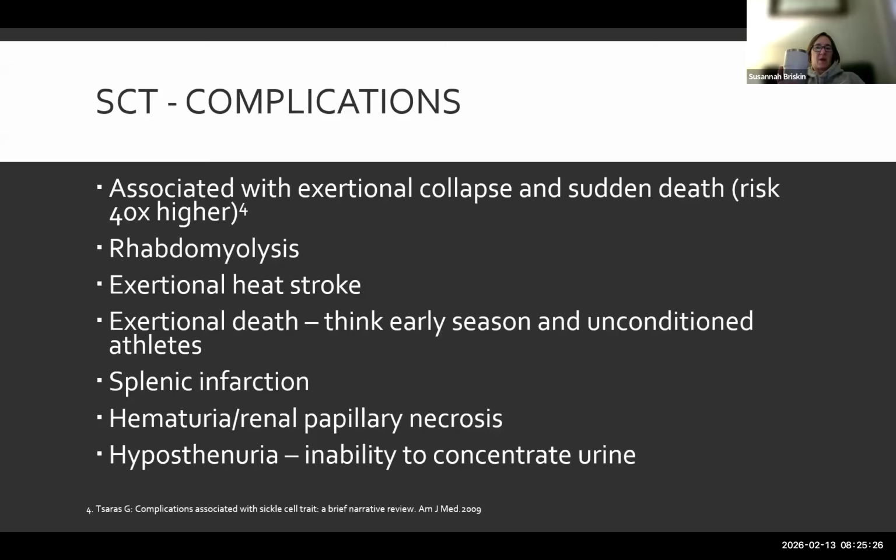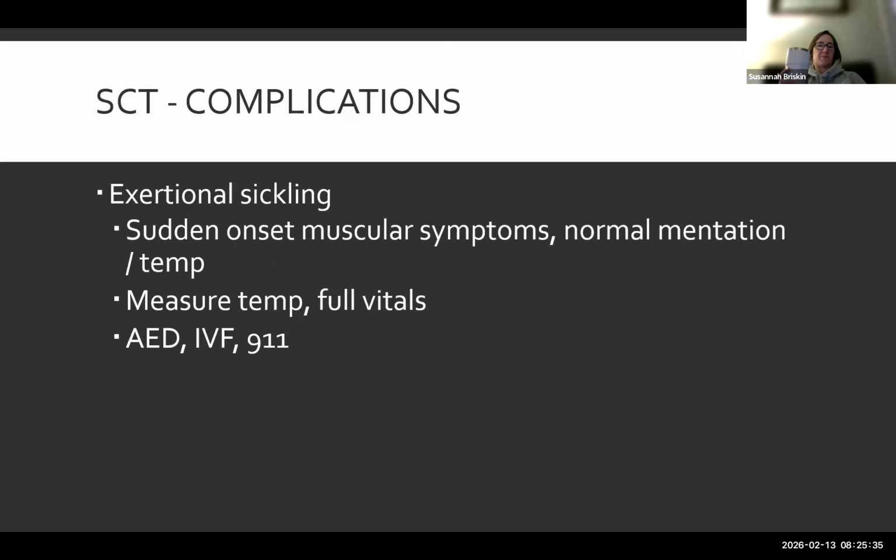So it's super important to think about this if you are playing or practicing in an area with altitude. It needs to be much higher on your list. Exertional sickling leads to sudden onset muscular symptoms. They tend to have normal mentation, so they're acting normal, as opposed to people who have exertional heat illness or heat stroke. They have extreme muscular pain but a normal temp. But if they're having exertional sickling, you've got to remember this can lead to sudden death, so you've got to get ready to resuscitate these people right away.